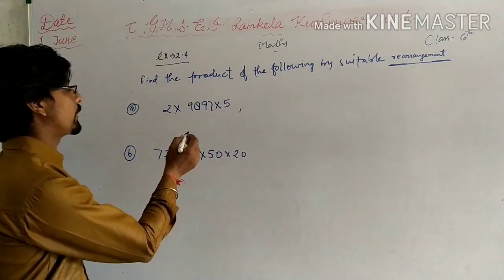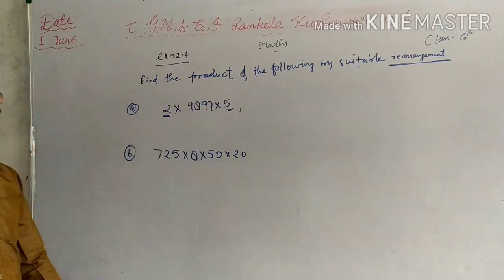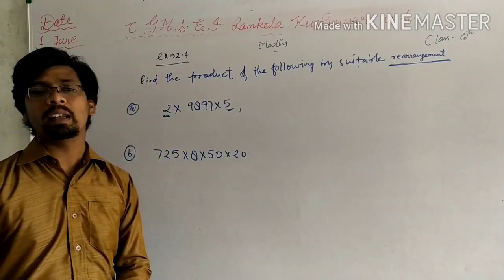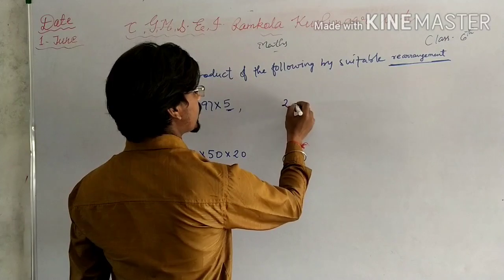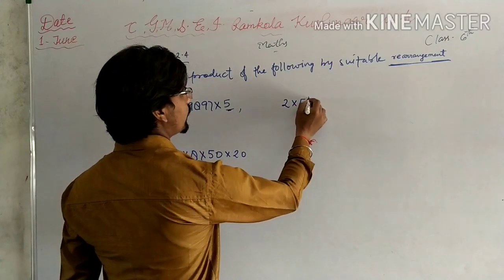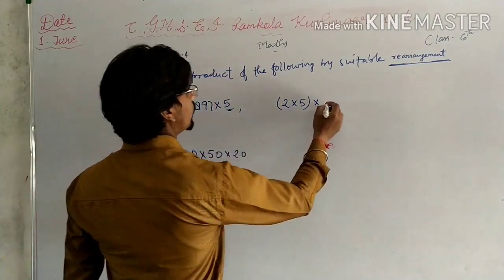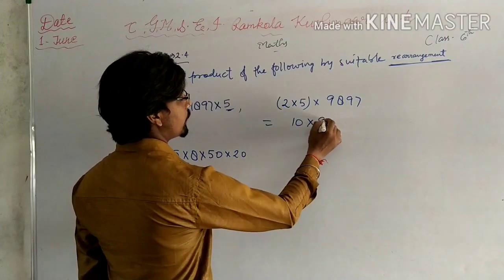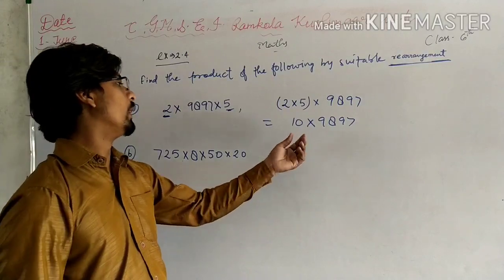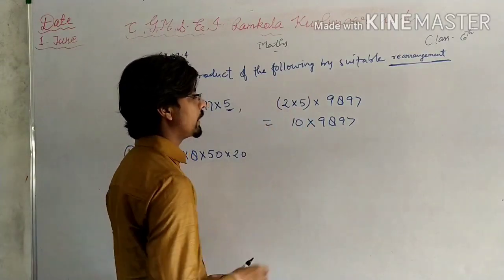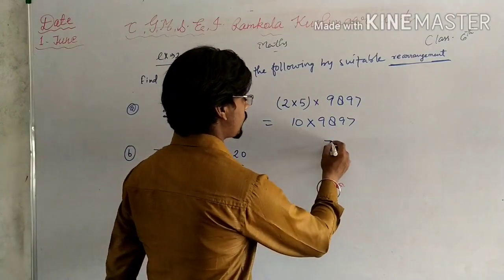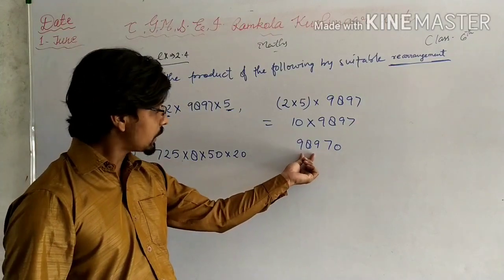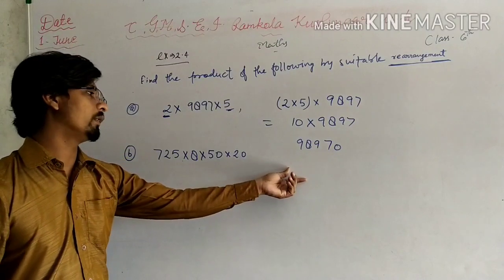First you are looking here. Here are 2 and here is 5. We know 2 into 5 equals 10, and when you get 0 for the multiplication to any number, it will be very easy for you. First we have to multiply 2 into 5 in a bracket, and into 9897. 2 into 5 equals 10, and into 9897. For a little time we will hide the 0. It will be 1: 1 sevens are 7, 1 nines are 9, 1 eights are 8, 1 nines are 9, and 0 extends here. Your answer is 98,970. It is very easy.